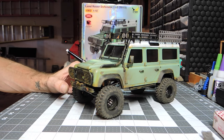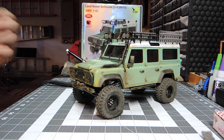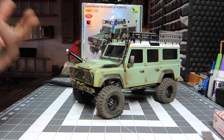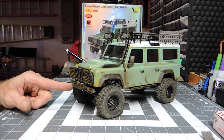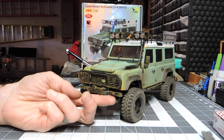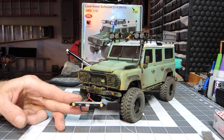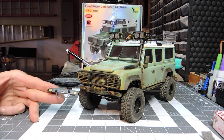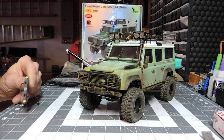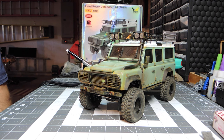I'm looking forward to running it now and seeing how this goes. Another thing I did — I took some 20-gauge copper wire and just made some D-rings. I have not weathered them yet, but I did color them black. I plan on weathering those, because there were these two little holes on there with nothing to fill them. I did think about trying to install the shackles from the 1/24 scale, but they were just a little on the small side and I didn't want to have to modify the mounts — you'd have to narrow them up quite a bit for that to fit. So I decided to make my own; I may change my mind and see if there's anything else out there.